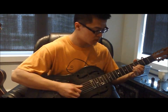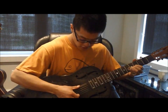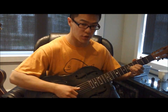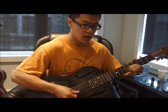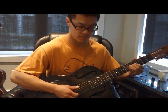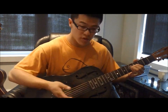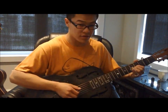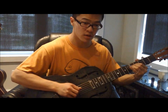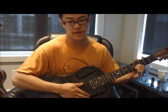Then he plays a lick that's mostly about the right hand. What you'll want to do is rake across until the 4th string, where you'll be fretting the 3rd fret and bending almost about a half step. Then after that you play the open 5th string. You can include a little bit of a palm mute on that rake or you don't have to. Then what he does is play the open 4th string, 3rd fret of the 3rd string, and then open 4th string again. Then he finishes it off with some strums.